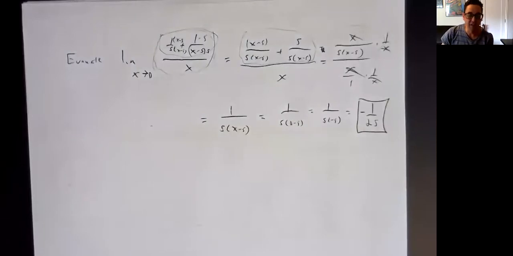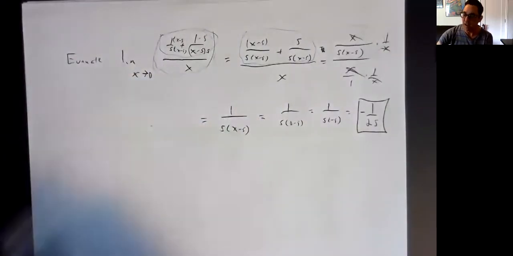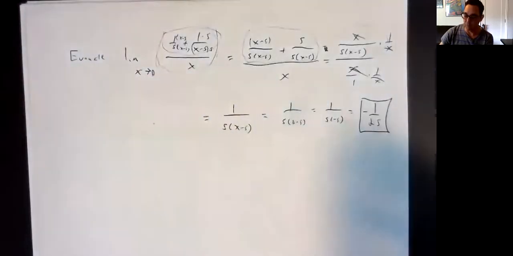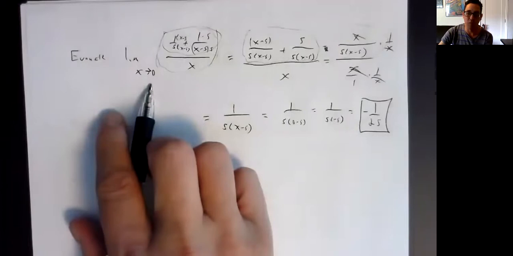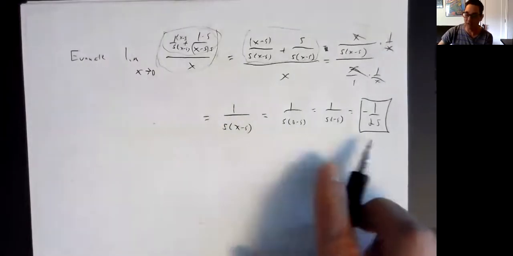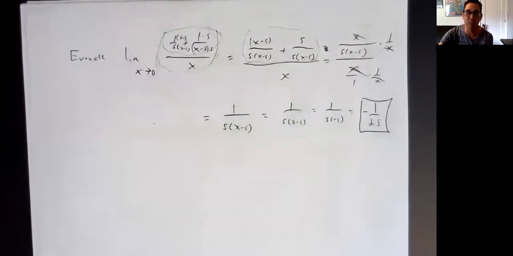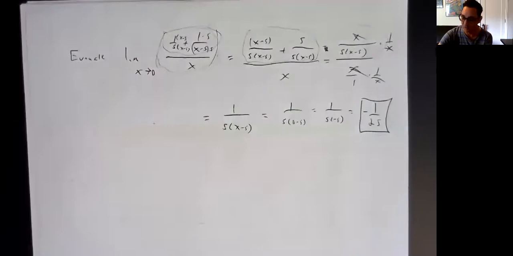So if factor and cancel is not applicable, but you have a complex fraction, simplify it. This complex fraction, if you graphed it, would pretty much just be a line with a hole in it. And this spot is where the hole is. So it does still have a value, but you just have to plug it in. You just have to get rid of the parts that cancel first. Okay, so those are examples of evaluating limits.